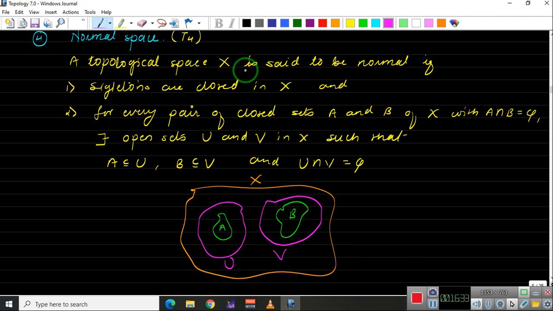So the natural question is, what is the relation between these spaces? Is a T1 space always a T4 space, or is it true that a T4 space is a T1 space? This I will leave for the learner to understand, by giving examples. If you say that every T3 space is a T4 space, but the converse is not true, that is, a T4 space is not a T3 space, then you find a counterexample and validate your statement. So that one I will leave as an exercise.